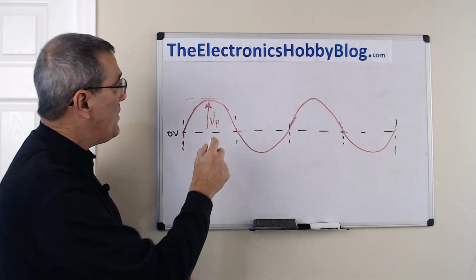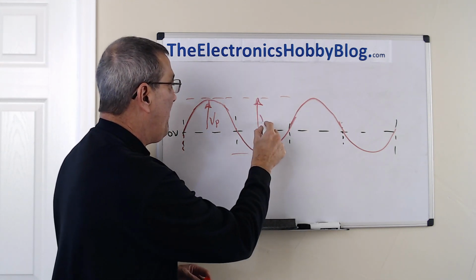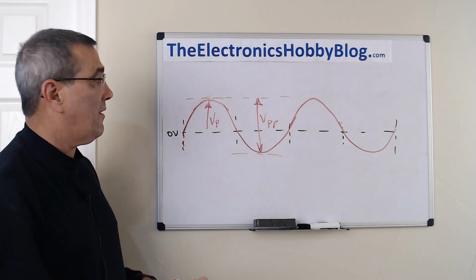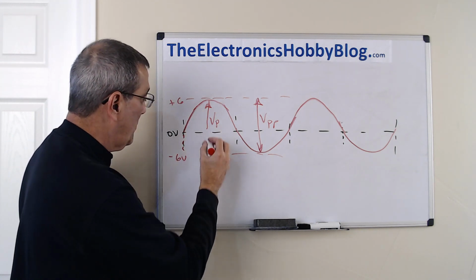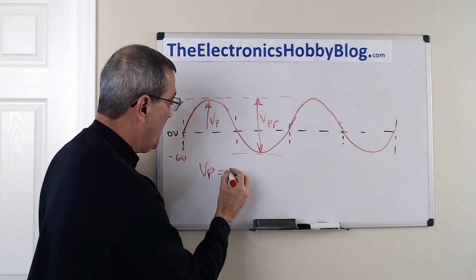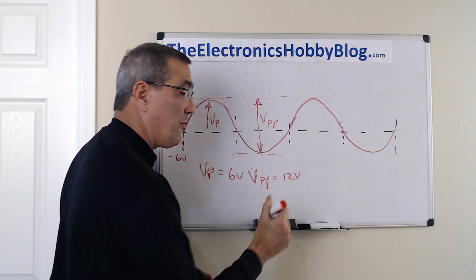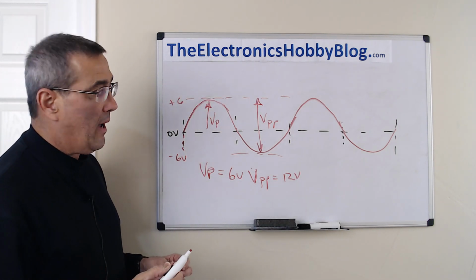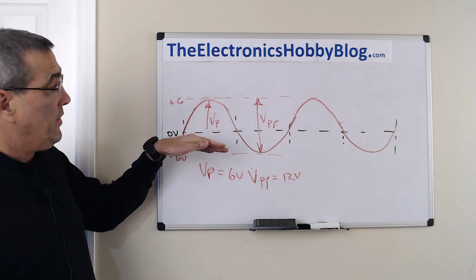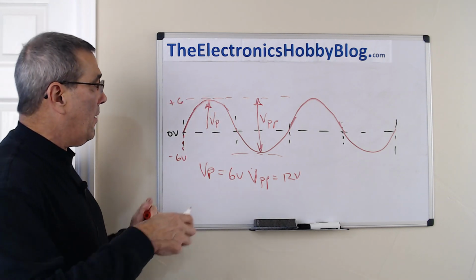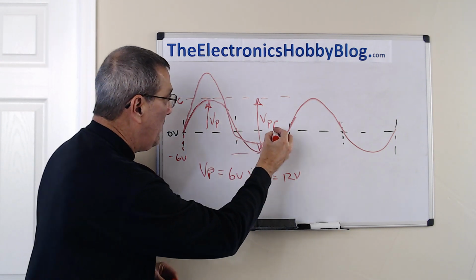Okay? We can also measure the voltage between the peaks. So from here to here would be V peak to peak, the peak-to-peak voltage. And so if this were plus 6 volts and this were minus 6 volts, V peak is equal to 6 volts, and V peak-to-peak is equal to 12 volts. Okay. Now there are other things we can talk about in the future. For instance, we can offset this sine wave by putting it on a DC voltage so that we can shift it up and down. So, it's possible for the sine wave to go up to plus 8, but only come down to minus 4.